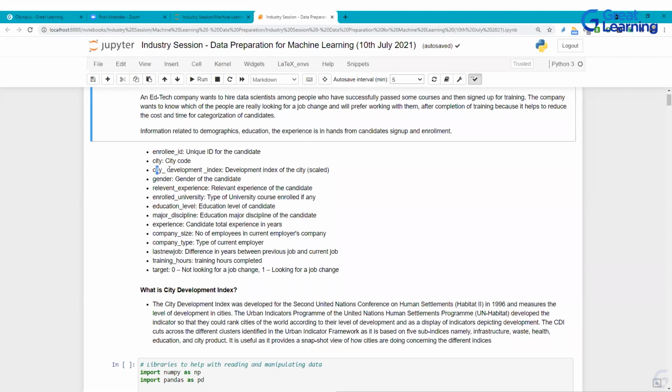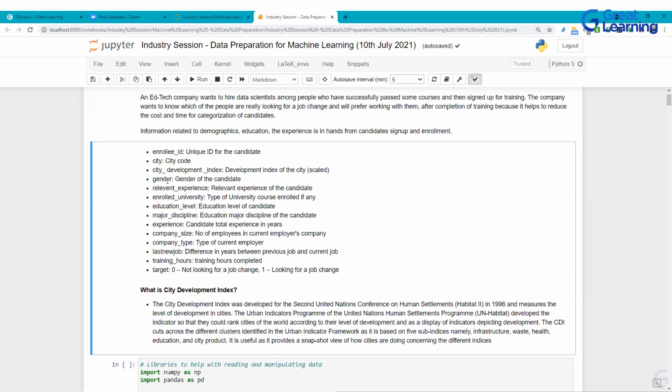Then you have the city development index, a number given by the UN based on some parameters like infrastructure, waste management, health, education, and these parameters are on a scale of 0 to 1. Where does that city lie? The higher the number, the more developed the city is. The lower the number, the more underdeveloped it is.